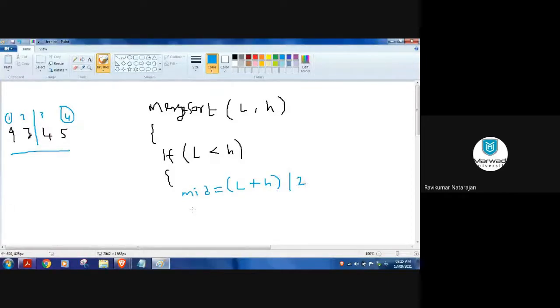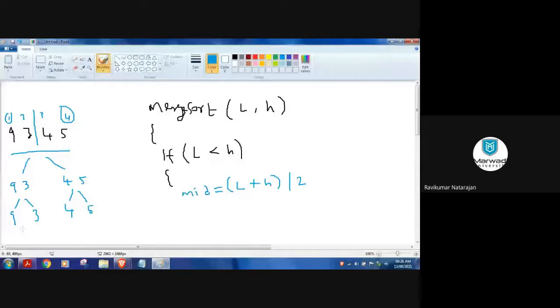So once this mid value is found, then what you do is that you just want to split it, is it? So 9, 3 is there. So I said that you have to split until you get a single separate element. Okay. So again, this 9, 3 will be split as 9 and 3. I mean divided. So likewise here 4, 5. Then 4, 5. So after this, there is nothing to divide. So now dividing is done.